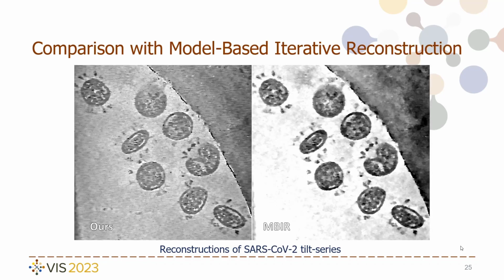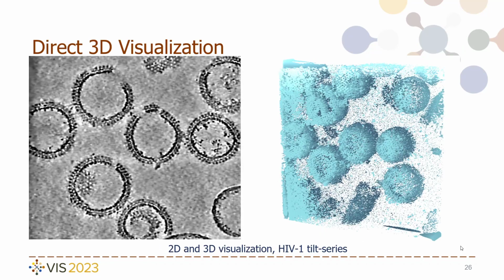This is a comparison between MBIR and our framework. The results are very similar, which is good and expected given the similarities between the techniques. Finally, this dataset was very interesting because it presents a particular repetitive structure which is perfect for non-local means. The results present great contrast and well-defined features, leading to nice 3D visualizations.